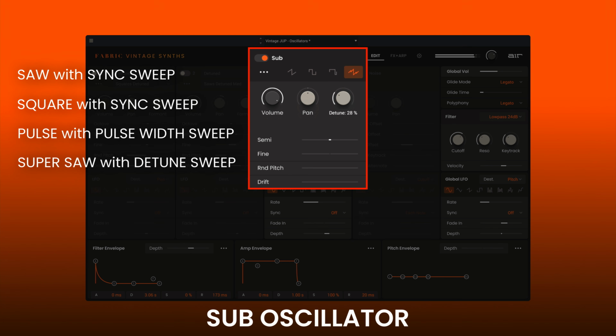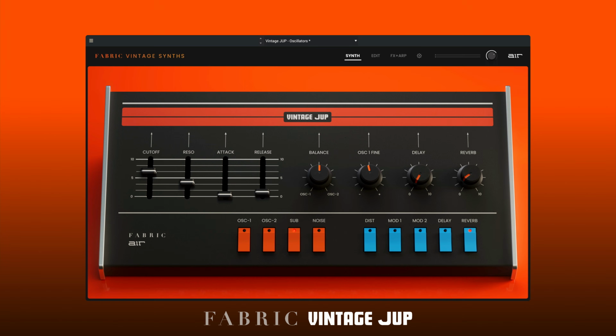The mighty sub-oscillator, part of Fabric's addition to Fabric Vintage Jup, alongside 2 other main oscillators and a noise generator. Let's have a listen.